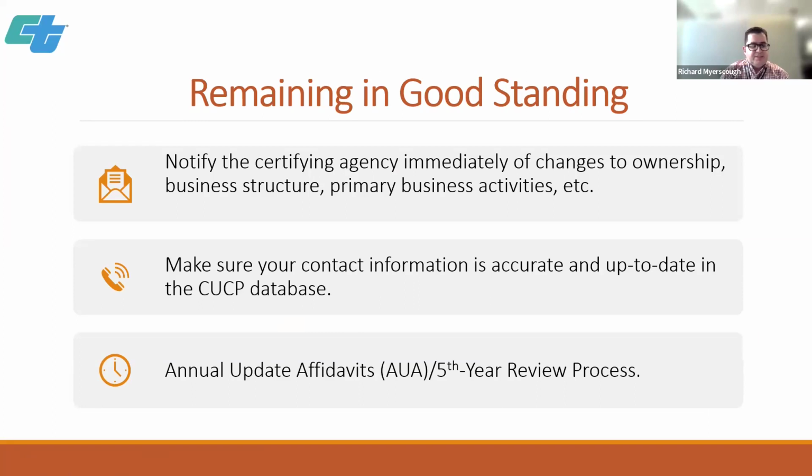It is your responsibility to notify the DBE certifying agency of any changes, make sure your contact information is correct and up to date, and complete your annual update affidavit, AUA. That's kind of a mouthful. And those are completed yearly. As the title describes, firms submit a no change affidavit stating there haven't been any material changes in the firm's circumstances that would affect its eligibility requirements.